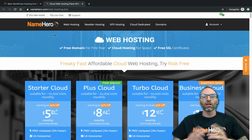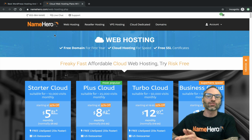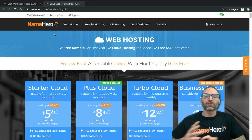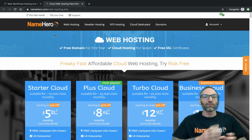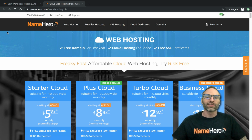So all of our web hosting packages, in NameHero, we try to remain very consistent with our hardware and the premium infrastructure across all packages. That way you have the same power and resources available. It's just at different limits. And so that's why you can pay less, and then as you grow, you can scale up, and then you pay more because it's based on resources. It's all containerized hosting. So you're set up in a container on the same type of hardware, but it easily allows you to grow and scale, which is the power of the cloud.